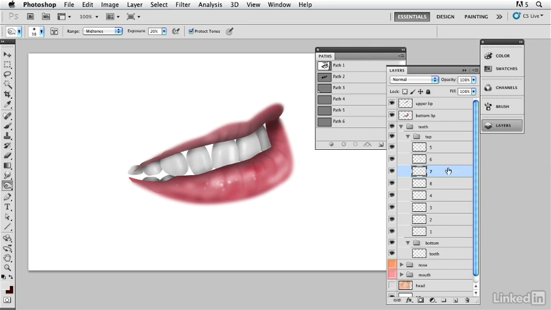Finally, number 8. Now, we're not seeing number 8, so what I'm going to do is I'm going to take the bottom lip right there. I'm going to give it a mask. Then I'm going to take the 8th tooth. I'm going to make it a selection by command clicking on it right there. And there we see that little overlap. So let's get in real close so we can see it.